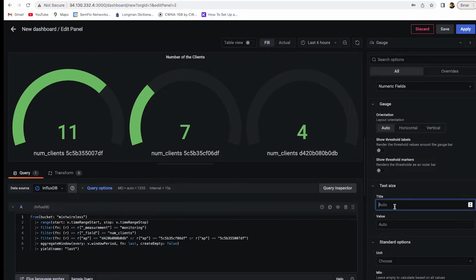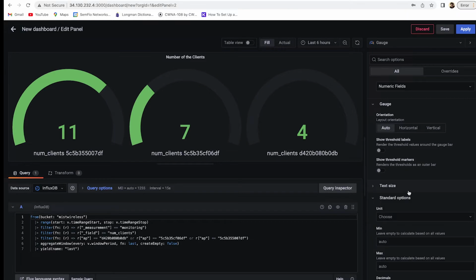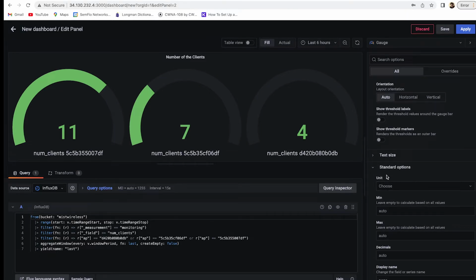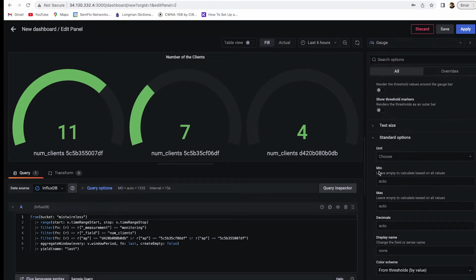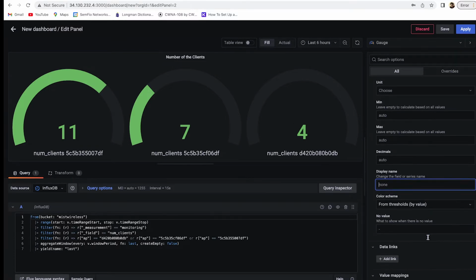And here I recommend putting it on auto. You can make it, let's make it 50. You see, it changes. But there is no Control Z undo if you do something wrong. And if you want to make it auto, just remove it and leave it as it is. It comes back. So the unit, it's a number. And it is okay. We're not going to change any unit here because it's just a number. Display name: if you change the display name to something, the change will apply to all of them. But we have 3 different things, so we're going to change each one one by one.